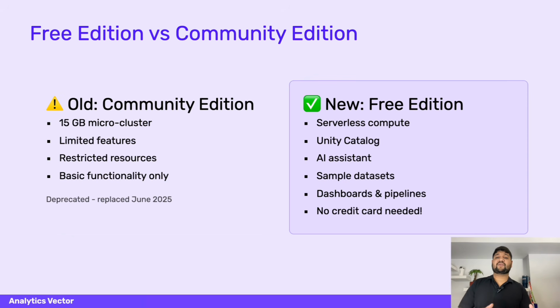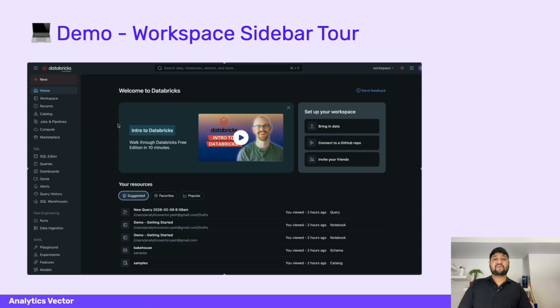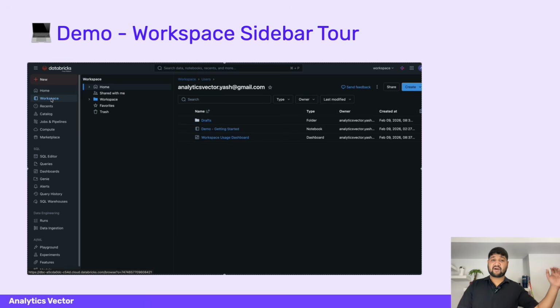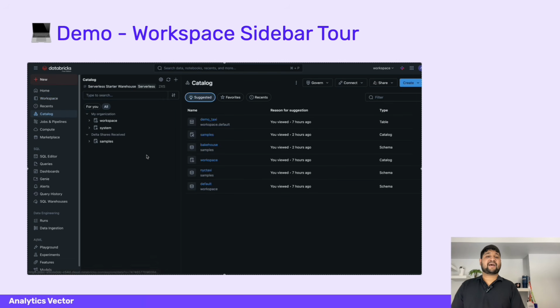Once you're in, here's what you'll see. The workspace has a unified sidebar on the left. Databricks got rid of the old confusing personas feature, in which you had to choose between data science, ML, or SQL views. Now everything lives in one single sidebar. The 6 items you need to know: Workspace, that's your file explorer for notebooks. Catalog is where you browse and manage tables and data.